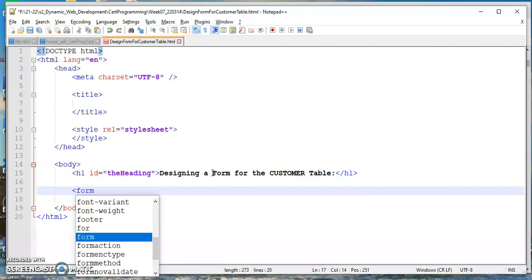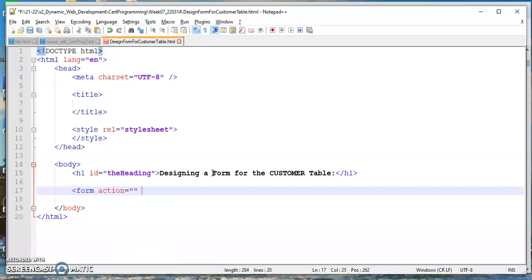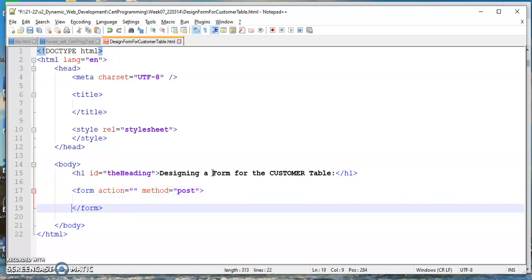We know we want a form, and we normally want to go to a second page when we click on the submit button. Method equals post. We're going to discuss that in great detail later on because this is to do with how we actually send the information through PHP from our clicking the submit button into the database. So more about that later on.